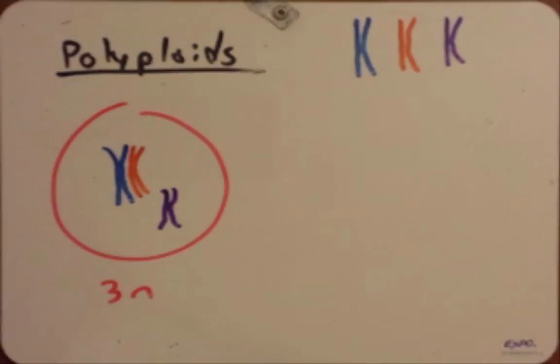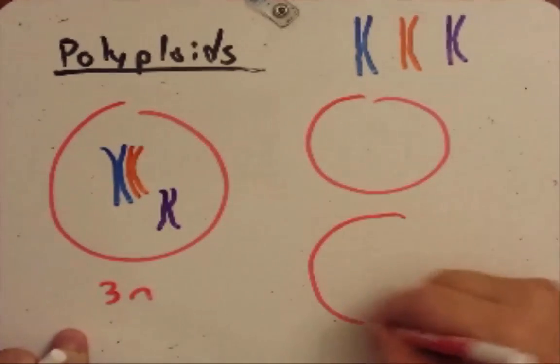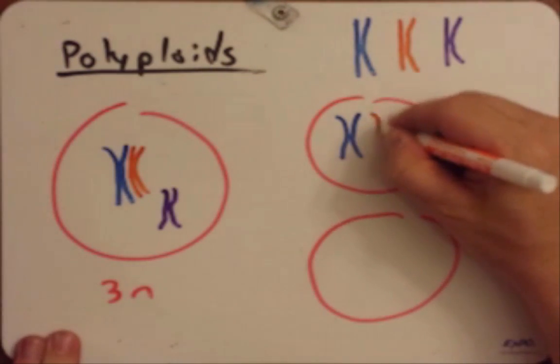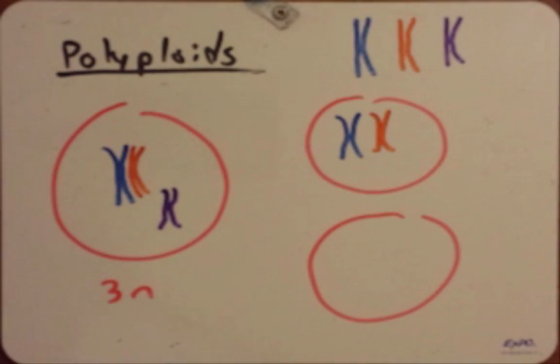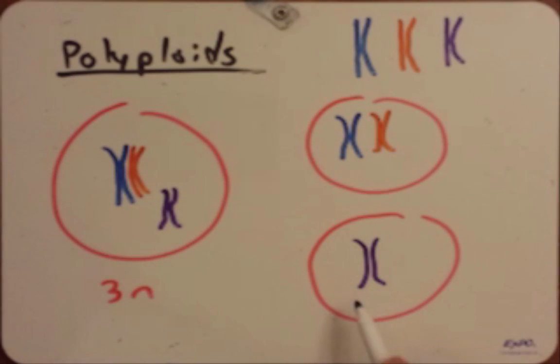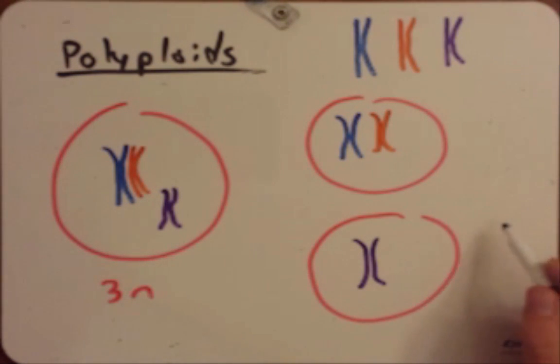And when this divides, and you make 2 new cells here, you have your blue one here, and your orange one here, at the end of meiosis 1, that is, and your purple one here. Now the purple one here, it's going to separate out, and you're going to have gametes with one of the sister chromatids in one of the gametes and the other sister chromatid in the other gamete. So you might think, well, that's going to be fine. This is going to be a gamete that will be viable.